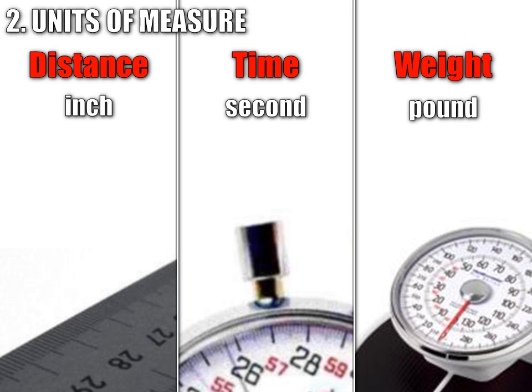If you're having trouble coming up with some units, for distance, you could ask yourself a question like, how tall am I? And think, what units are you going to be using when you say how tall you are? Or maybe for time, you could say, how old am I? What units would you say for how old you are? Or maybe for weight, you can think, how much does a car weigh? Or how much does an elephant weigh?